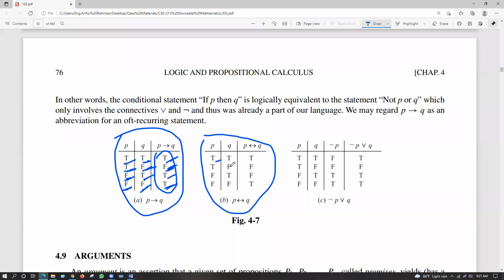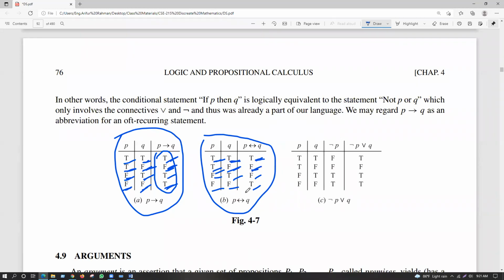Just observe one thing. True and true give you the true value. True and false in this case is false. False and true in this case is false. And false and false give you true value. Look, you are going and he is going, that's true. You will go, he won't go, that's false. Because you said if you go then I will go, and if you don't go then I won't go. It is like this.